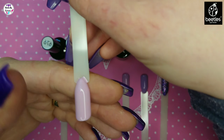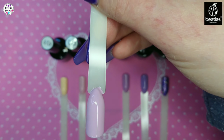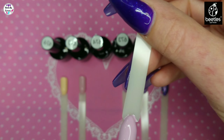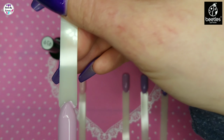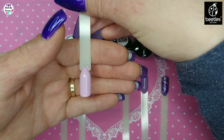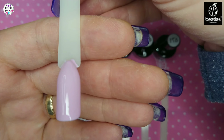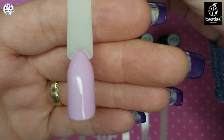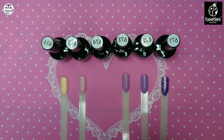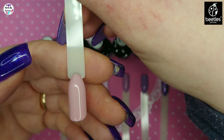And this one is like a baby pink. It looks more white. I've tried to change the light, but it's kind of hopeless with the two lights I have that I can't change. Yeah, you can see it a bit better now. It's a beautiful light pink, but it's more pink than the camera shows. I'm so frustrated about that. You see? I can't get the color exactly right, and that's irritating.